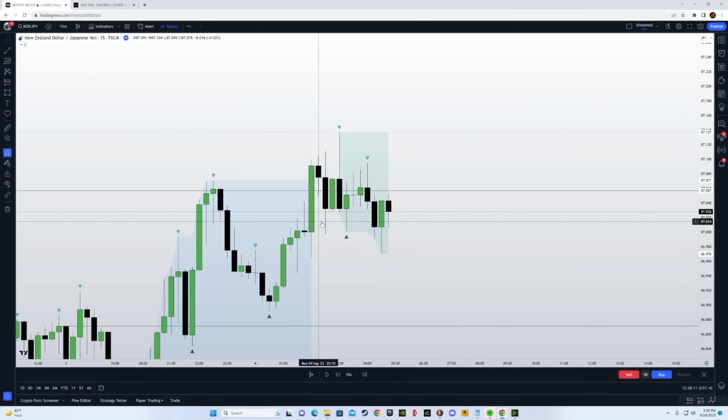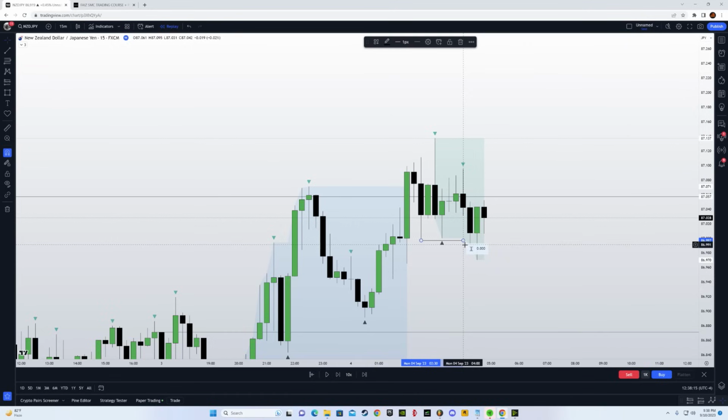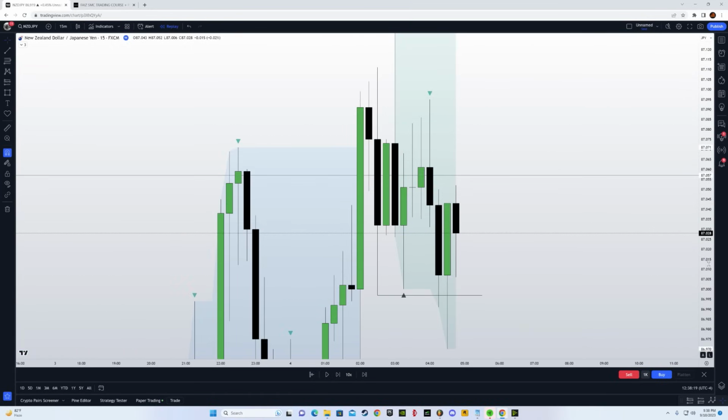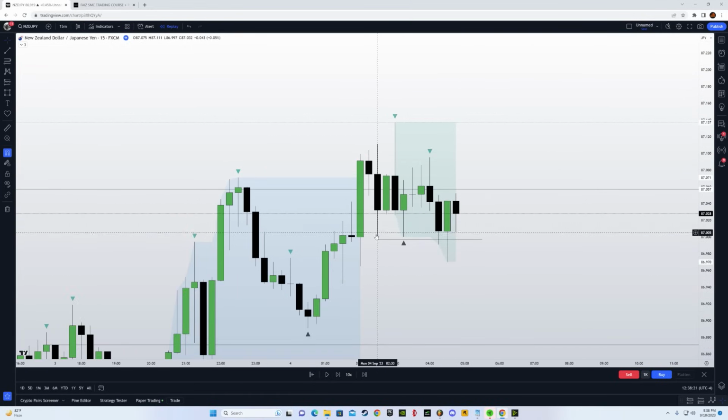Now sometimes the indicator will mess up. So as you can see right here, if I mark this high out, this low out, you can see that this is a clear low. We have a candle to the left that is not shorter than this, and we have a candle to the right which is not shorter than this. So this is a clean low that we can consider as a market structure shift.